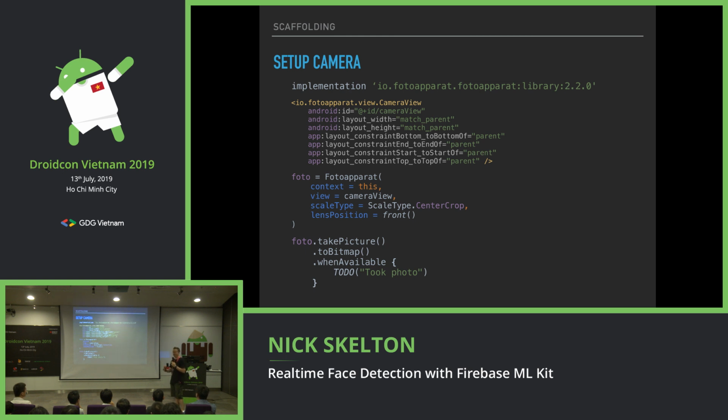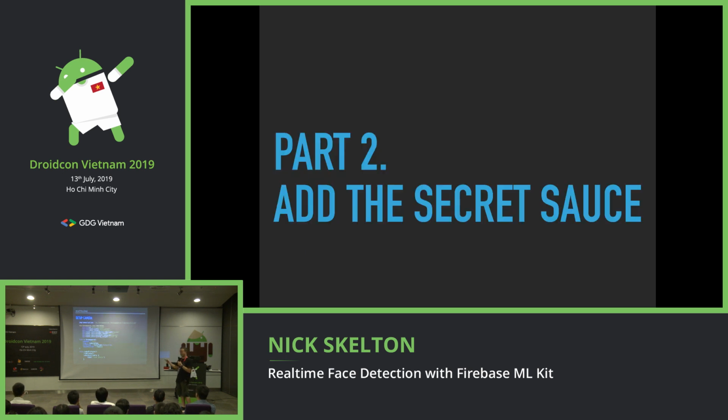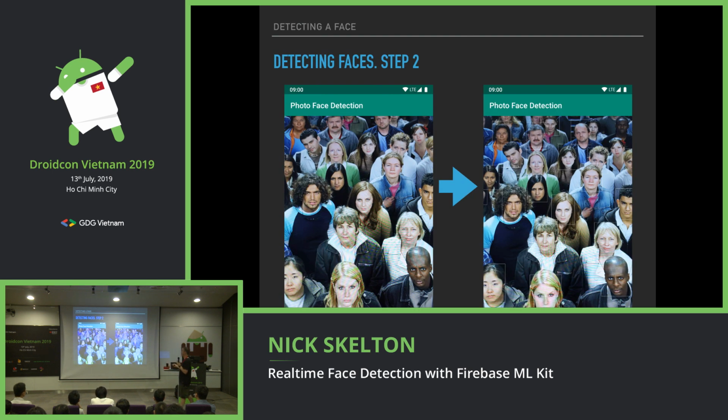Have a look at the documentation for camera in the Android documentation, right? This just blew my mind. When I got that, I'm like, okay, I'm back on this project. I'll start doing it more again now, right? So again, Photo Apparat, remember it. Now, second part, interesting part, detecting faces. Okay, so now we have an app that will just take a photo, put it on the screen.